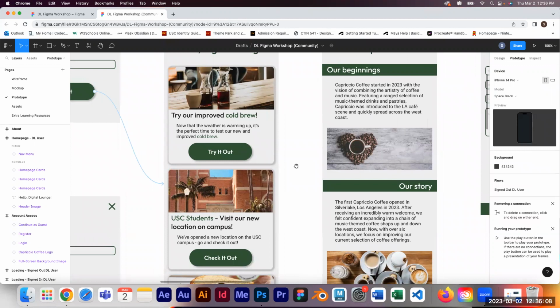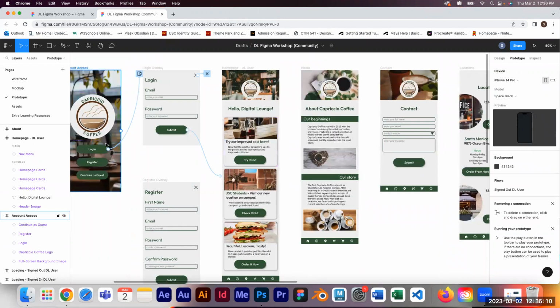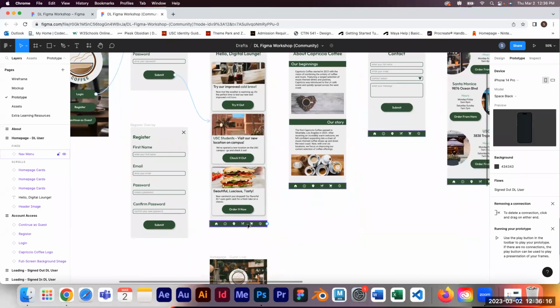So if you notice, there's been a lot of steps that we did to simulate a few of these processes. But I have this navigation menu with 6 different buttons.